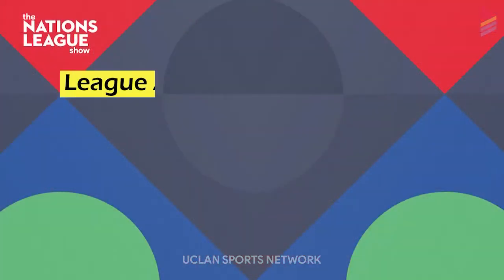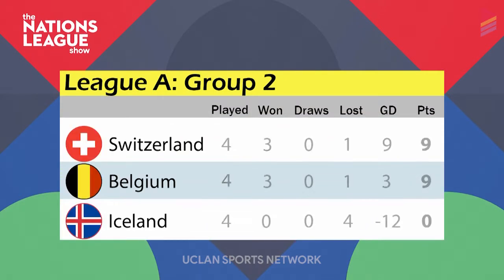And you kind of think at that point, oh, is this the hierarchy of the group making itself known? They recovered from that, went and beat Iceland 2-1 away. And then that final game, Belgium and Switzerland both finished on 9 points, so that final game was massive. That's what got them through. They went 2-0 down and showed great character to come back and essentially blow Belgium away. Seferovic got a hat-trick in that game, and I think he'll be very important for the side in the next 2 games as well.